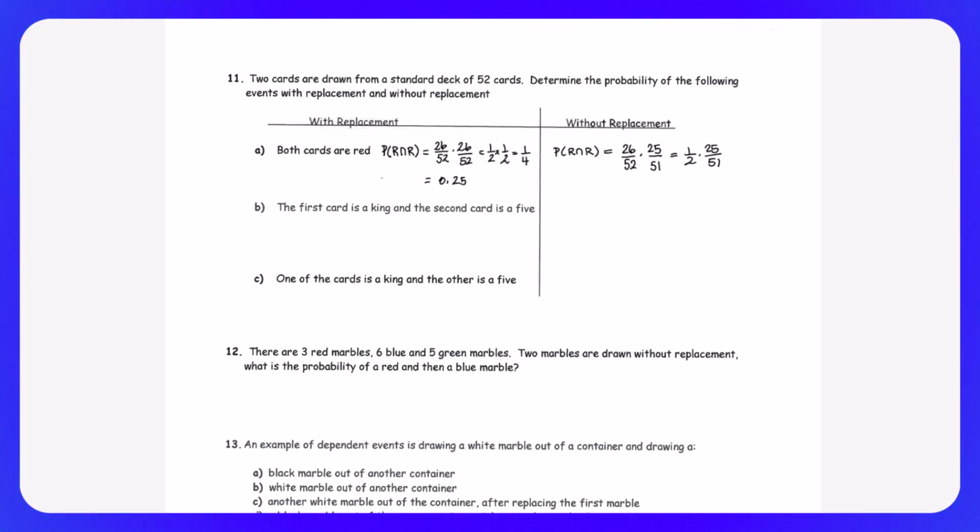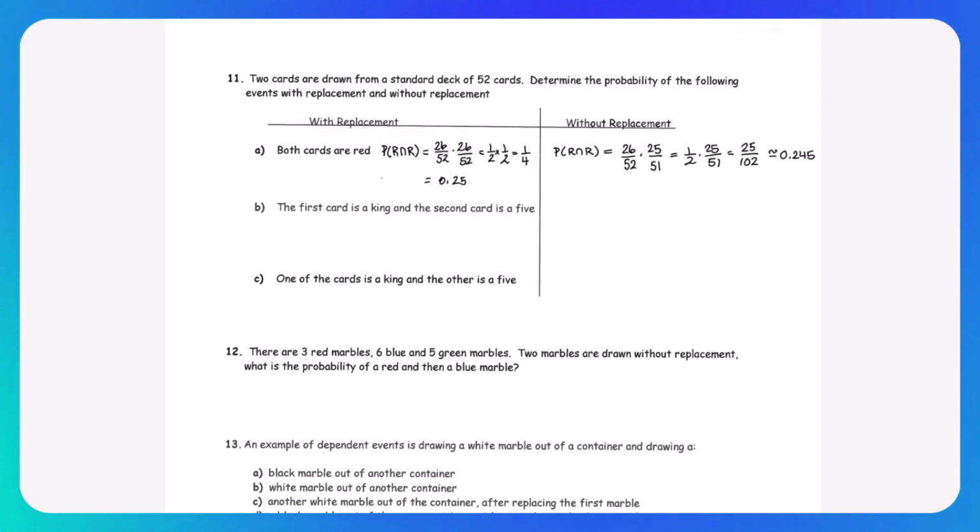I realize the calculator can do it for you, but sometimes it's just even faster because look, 1/2. I multiply the numerators. I have 25. 51 times 2, well, that's 51 plus 51, which is 102, which there you go. We got that. Now, if we want to write that as a decimal rounded, it's going to be approximately 0.245.